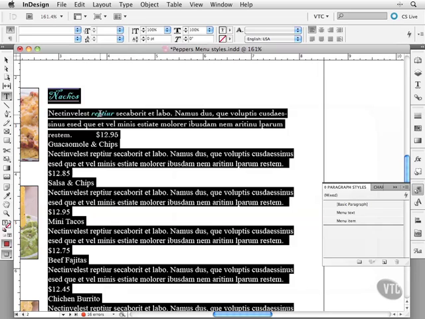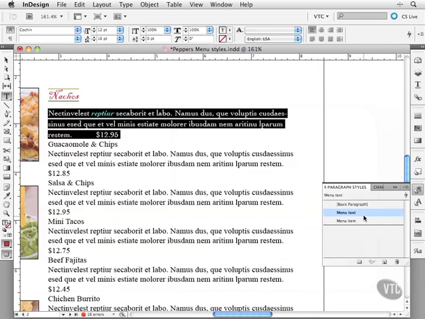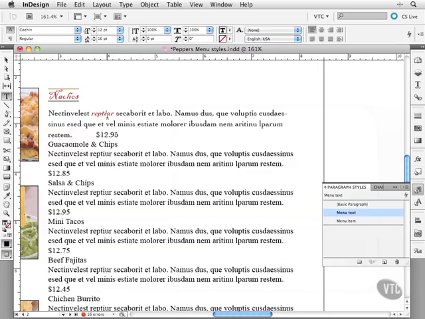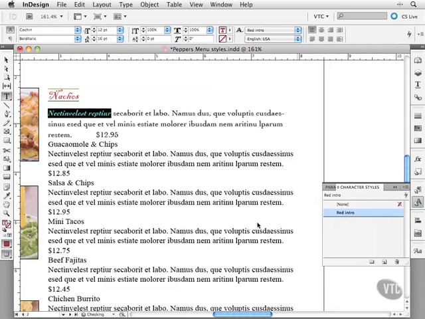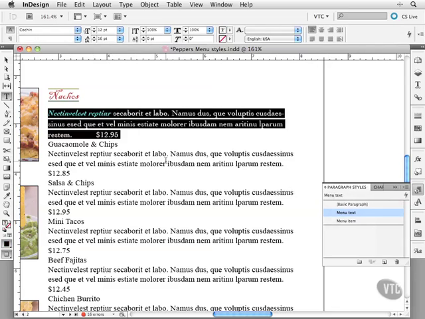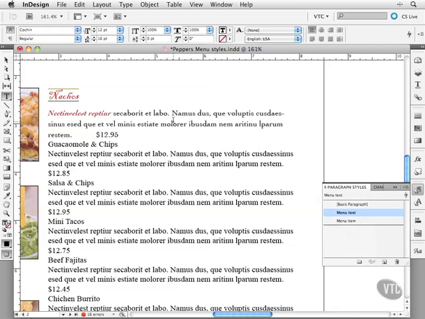But notice that the plus sign is not there, even though this text is here. And that's because it knows that this is a character style, so it is an official override, so to speak. So if I wanted it to apply to the first two words, I can come over and apply red intro there, come over here, triple click, and there the menu text is not showing me the plus sign for overrides, even though there's clearly an override in there, but it's an official character style.